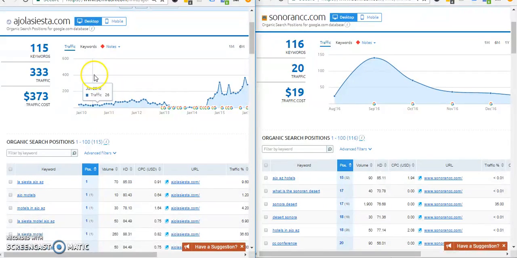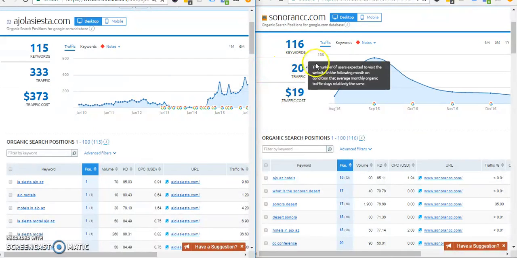Okay, you told my colleague that one of your main competitors in the area was this holasiesta.com. I hope I said that right. This piece of software here basically shows us how many key search terms you're ranking for and how much traffic you're getting as a result of that. The key search terms are listed here, the position where you're currently ranking is here, and the amount of traffic that is available for those key search terms in a month is in this column here. So I see at the moment, you guys are ranking for pretty much the same number of key search terms, but you're getting less than 10% of the traffic of these guys.